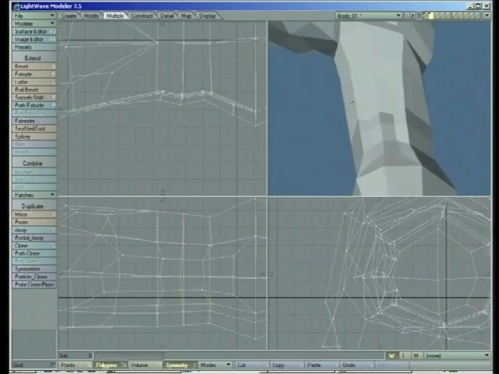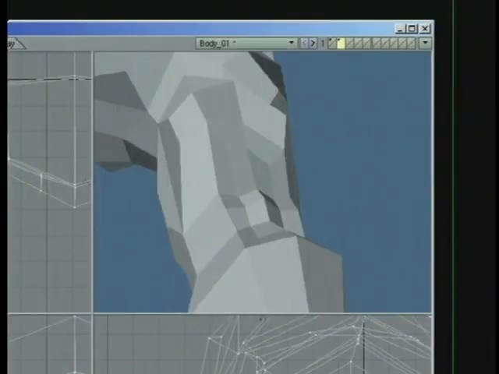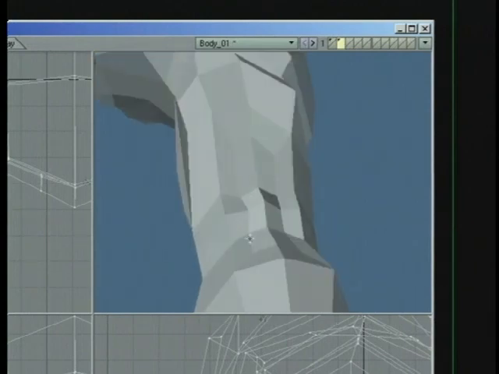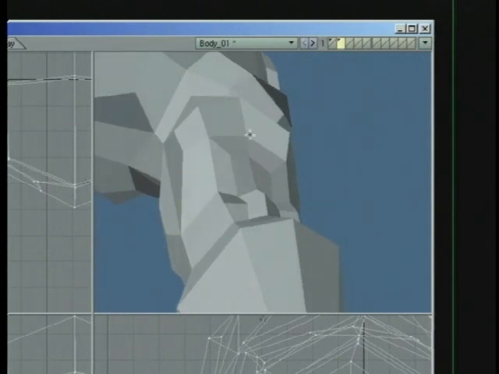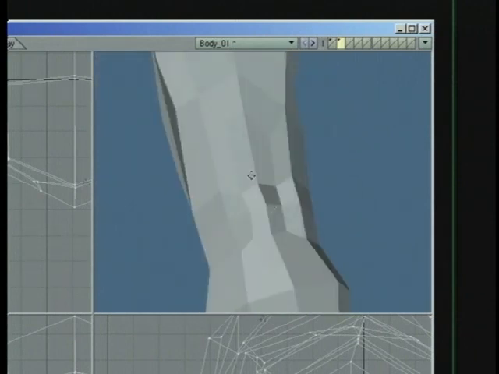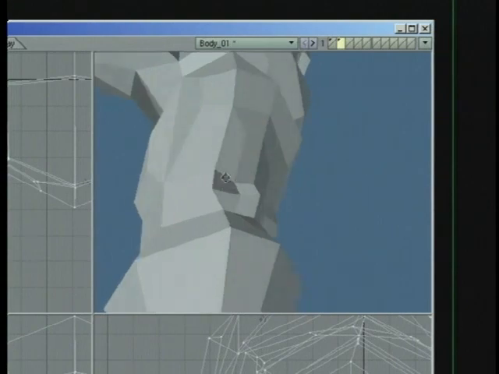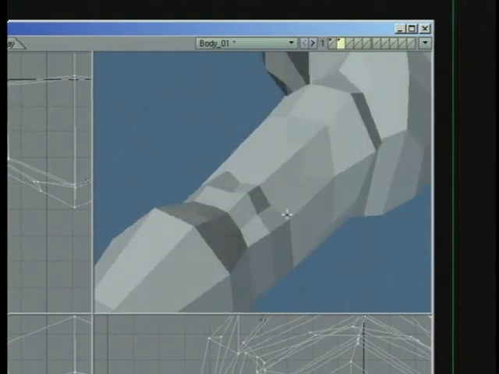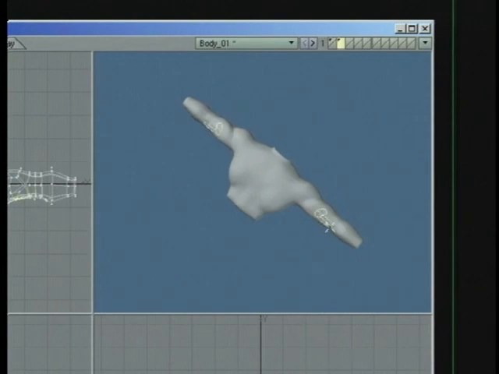Okay. Now let's start manipulating some of that geometry around a bit. A little bump for the elbow there. Smooth a little bit of that out. Push that up. Okay.